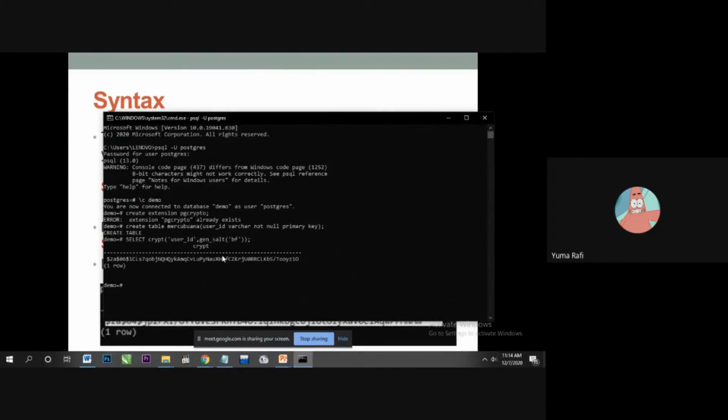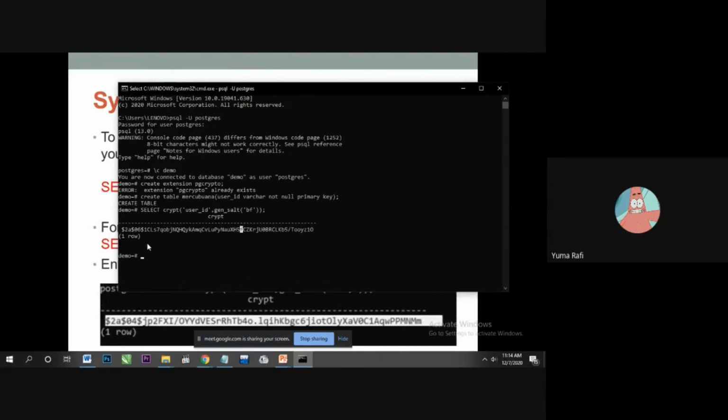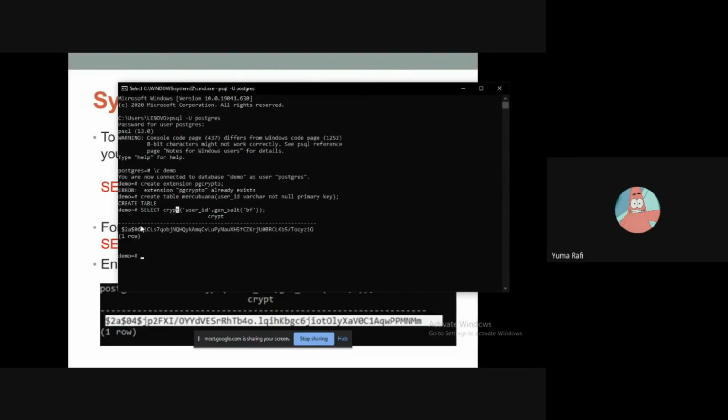So here is the encrypted data, here is the result. Okay. This is to encrypt the column, the user ID column. Okay, how about the table?